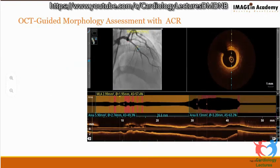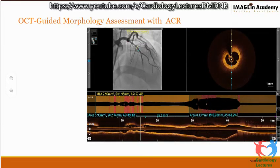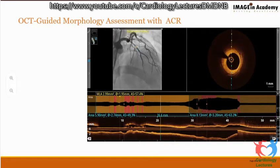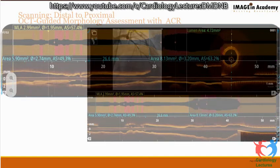So we went ahead and did the OCT, and this is the LAD, distal to proximal. Now you can see a weak thrombus. It's kind of a honeycombing of the vessel. Multiple septae, these are nothing but the fibrin strands which have been left behind in an organized thrombus where the RBCs have resolved. The proximal segment appears to have a little bit of plaque, but not so significantly diseased.